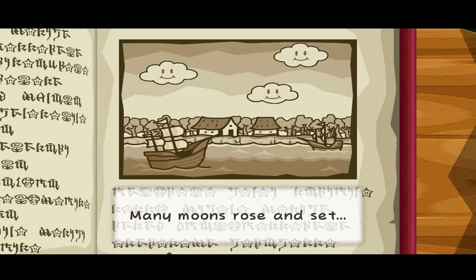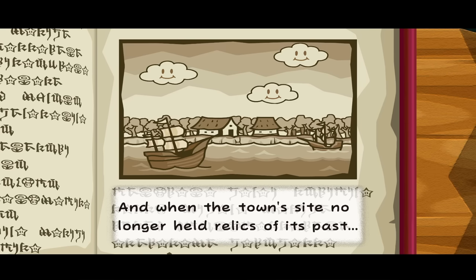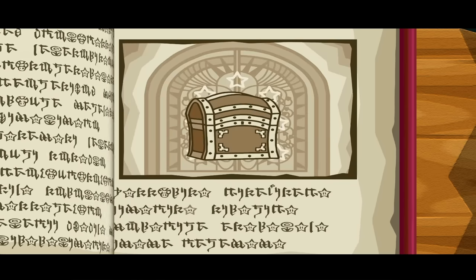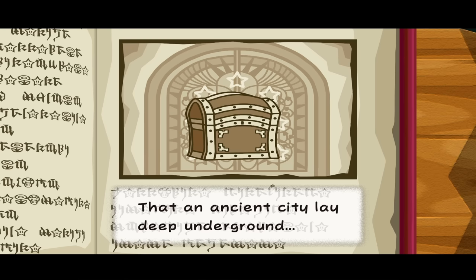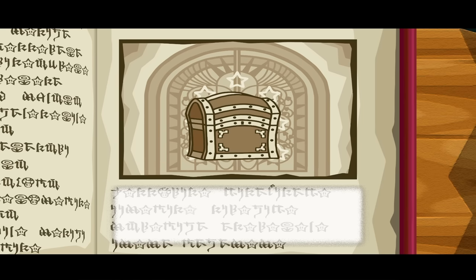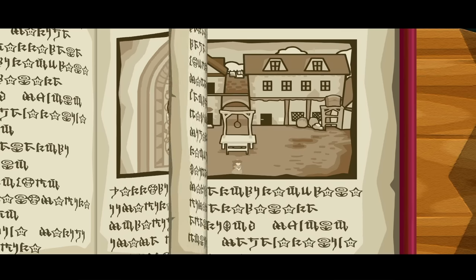Many moons rose and set. Stories of the town passed into the pages of fairy tales. And when the town site no longer held relics of its past, people gathered at that spot and built a new town. So they built a new town on top of where the other one sank underground. But word soon spread among the people who moved in that an ancient city lay deep underground and that a magnificent treasure rested there. Indeed, this is the tale of the fabled treasure of Rogueport.